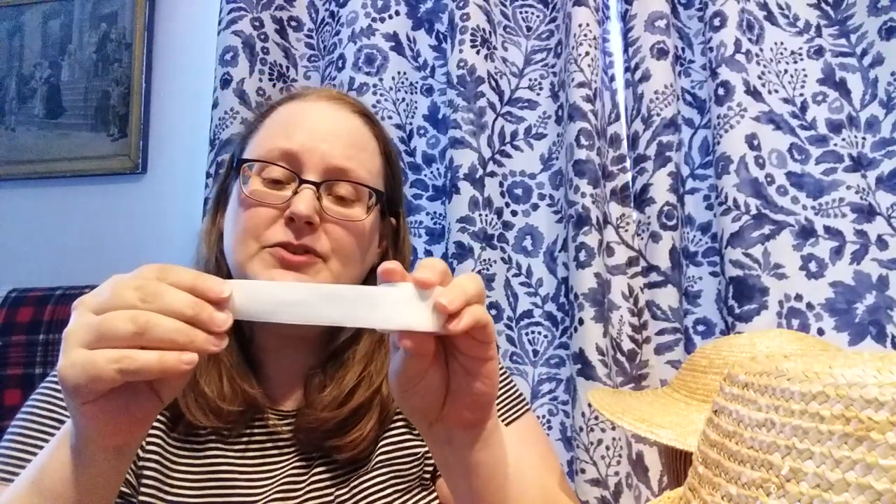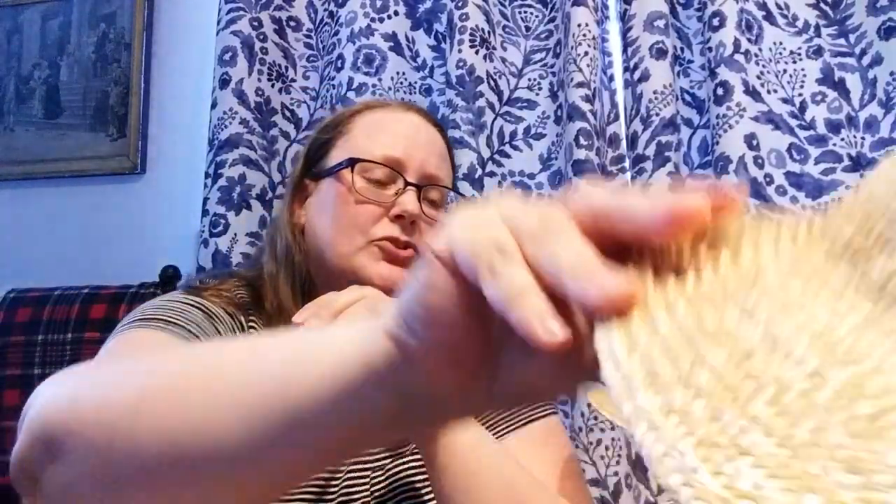I prefer to use a cotton sateen around the inside of the brim. I would put it right here on the edge and it would go all the way around the inside — the seam would go in the back. You could also fully line it with cotton lawn, organdy, organza, or taffeta — there are a number of fabrics you could use.